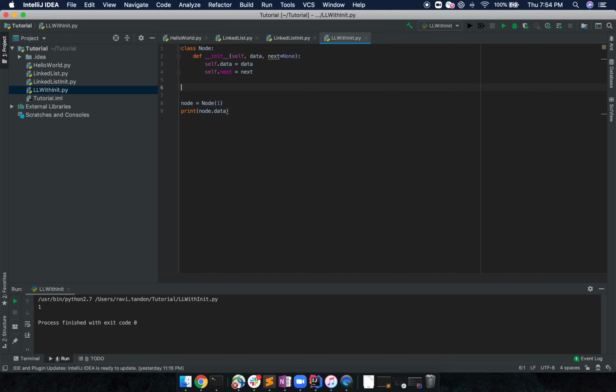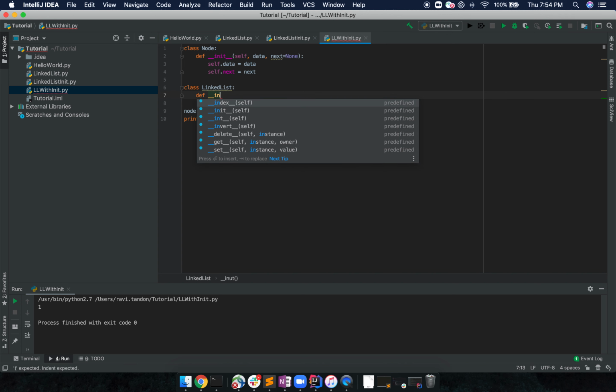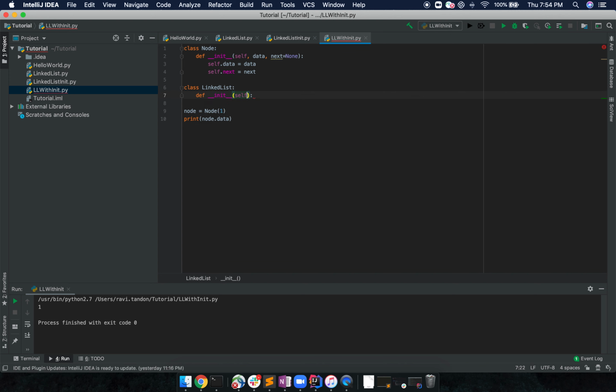Now let's go and try to define a class which is linked list. So in the linked list class, we define the init method with self and we pass a node to it. And so we'll say self.header is equal to the node itself. The linked list would just consist of a node, or we can call it a header because the header is a much better understanding.